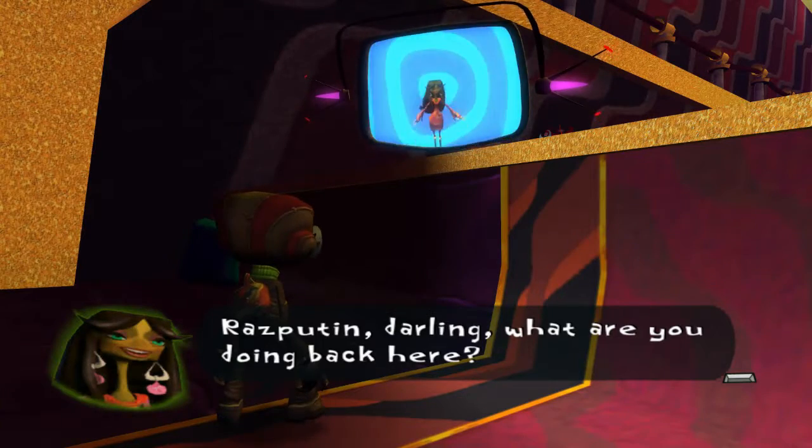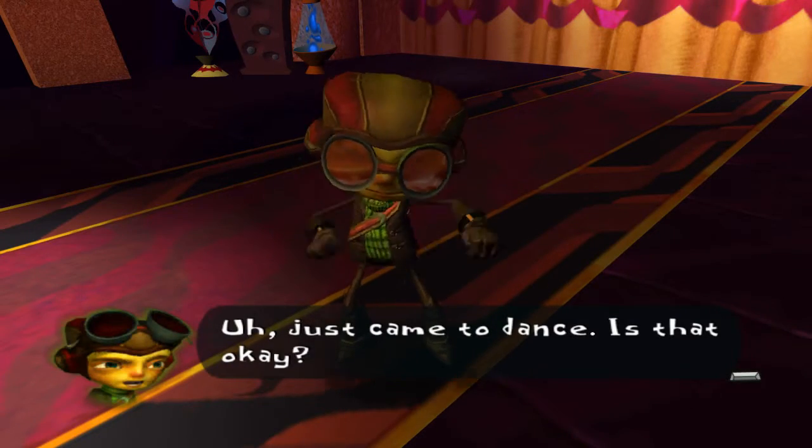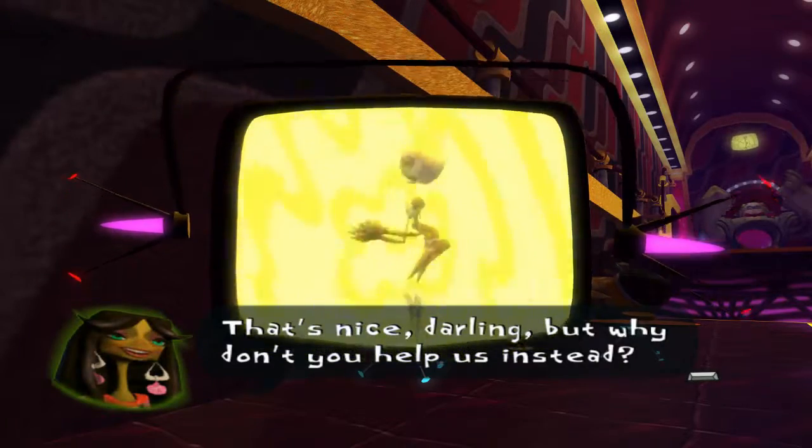Rasputin, darling, what are you doing back here? Just came to dance. Is that okay? That's nice, darling, but why don't you help us instead? Don't worry, I will.